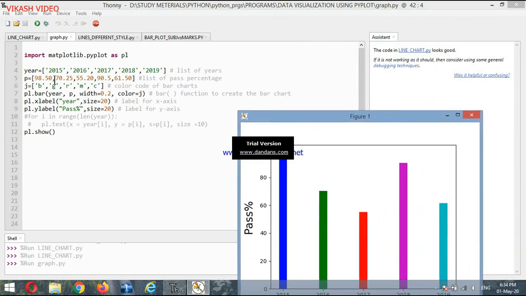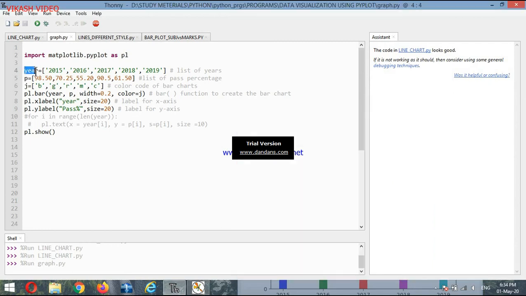The first is the list of years. You can see year is the name of the variable, and the array contains the values 1, 2, 3, 4 and 5. That is the list of years. It is in code, so it is just like a string. The next array contains the list of pass percentages. I have given 98.5, like that, up to 61.50.